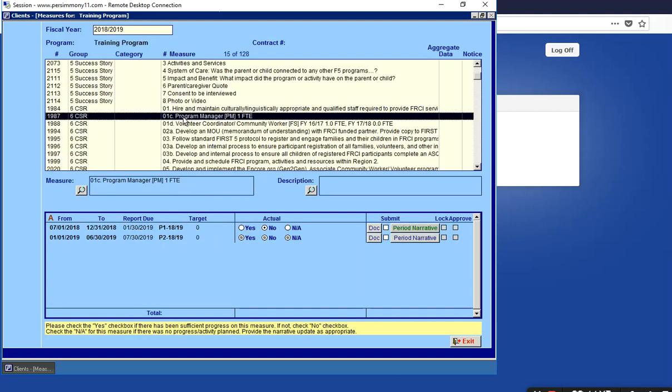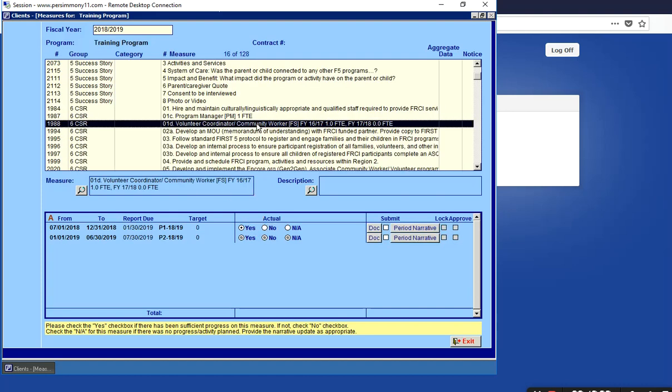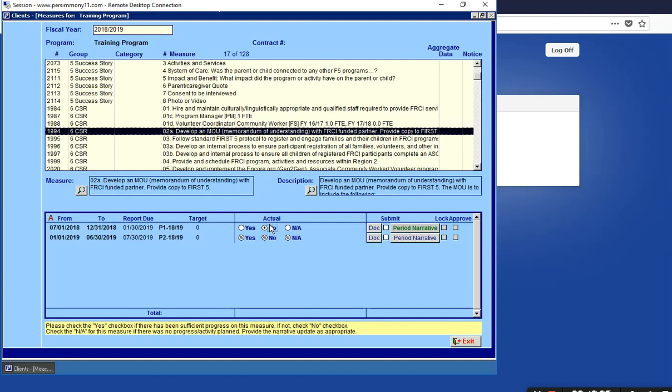Next, it asks about a program manager. That's when I click my response, and let's say this one is no. I clicked it already. This one's already filled out, but I'm still reviewing it so you see the steps. And then I just go individually for each task and indicate whether it was achieved or not achieved.